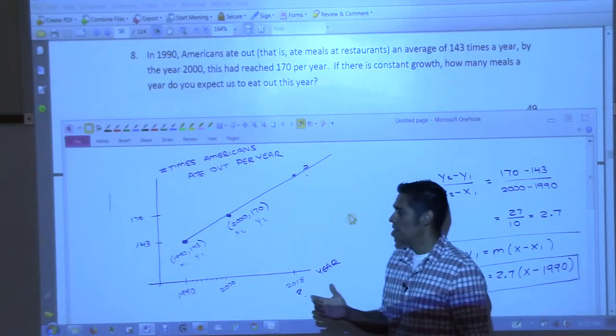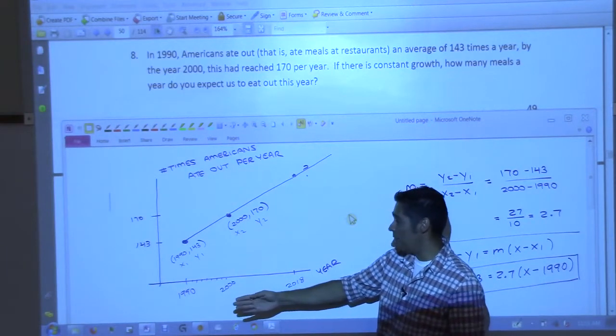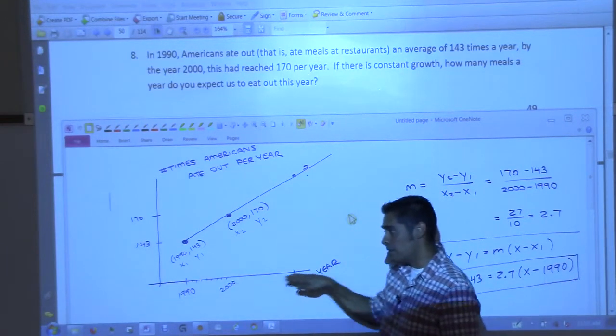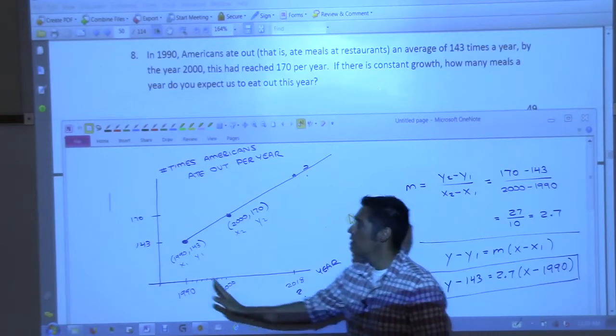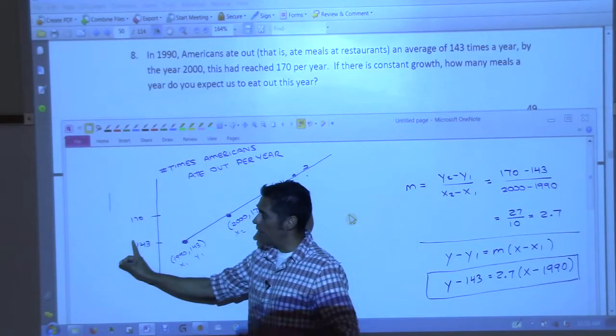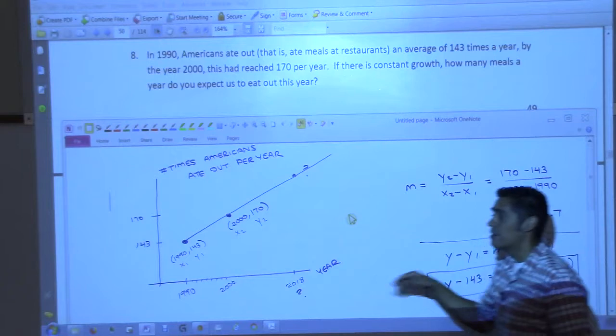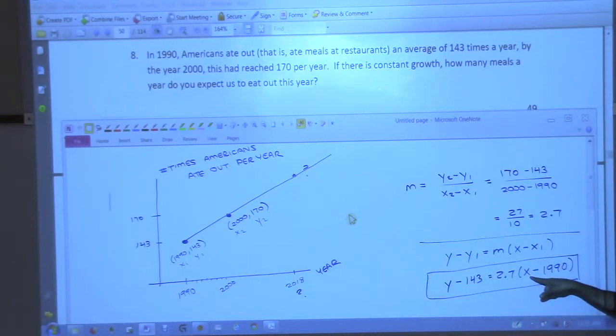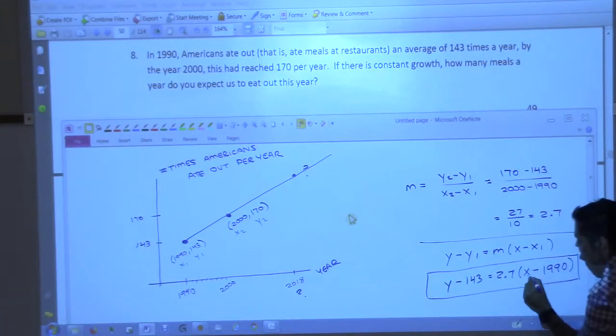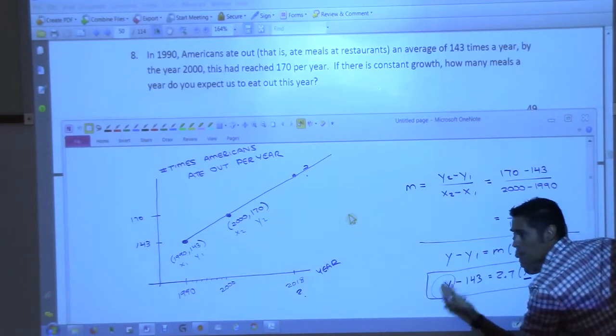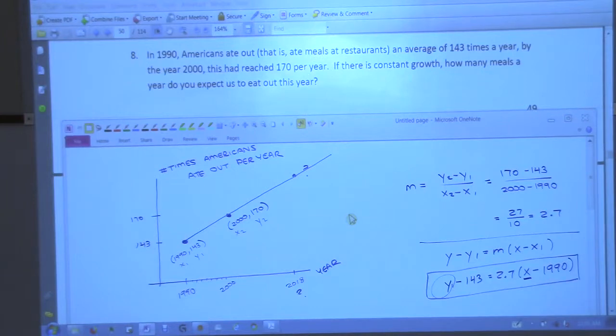Are you guessing? Yeah. Okay, look at your graph, okay? Your x-axis was your year, right? Your y-axis was how many times we're going to eat out, right? So your x-axis, you're going to replace the x with the 2018. So it's not a coin flip. It's right there. I know you can do it. So everyone good? So all I'm going to do now is replace 2018 right in here and then solve for y, which will be the number of times we ate out.